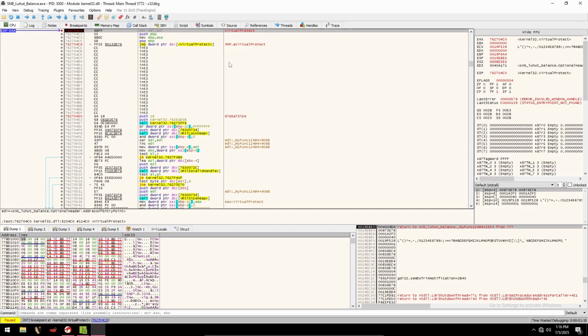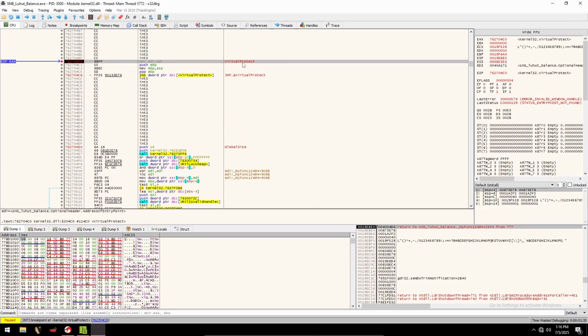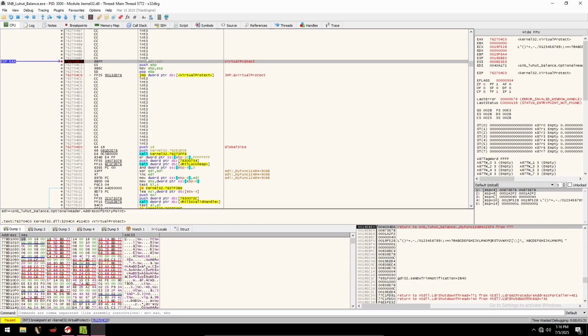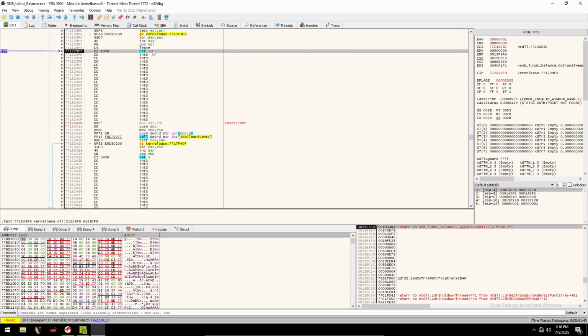Just wait, and it's going to hit the first Windows API, VirtualProtect. If we go to the breakpoints, it tells us that it hit this API just one time. Now I want to execute till return. So please execute this function until it returns. This is the end of the function.